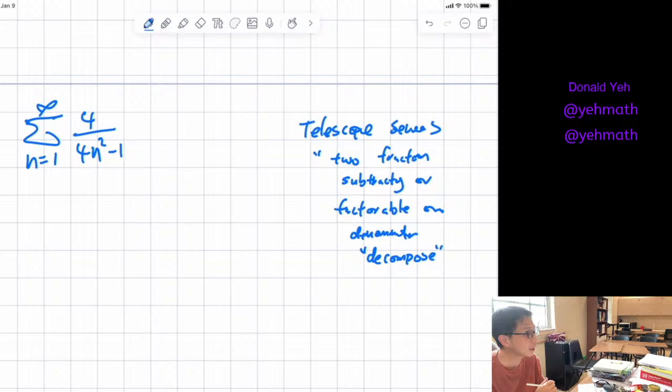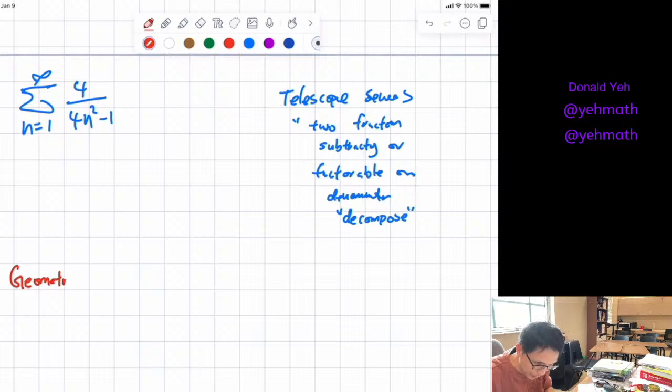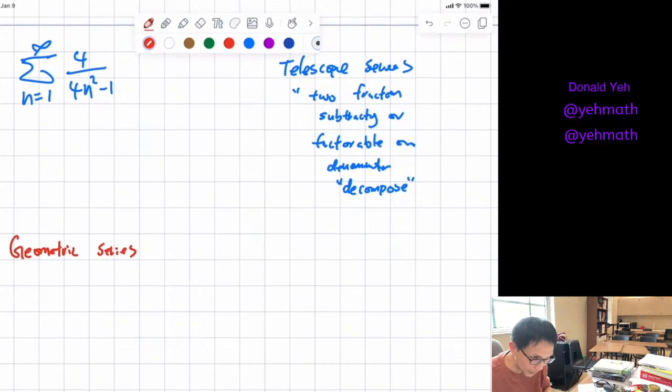You'll like today's series. Today's series is actually interesting. So with that being said, I'm gonna go to the next series. The next series is very well known. Everybody has to know this. It's called the geometric series. I will say this is the only series we use all the time that never misses in any single AP exam. Telescope sometimes shows up, I say a 1 out of 4 chance. Geometric shows up more than once. So if there's one series you have to know, it's geometric.